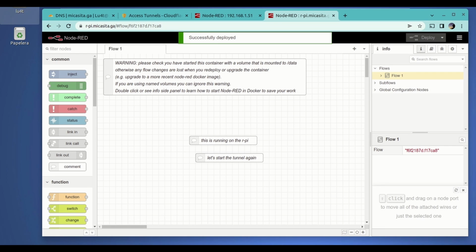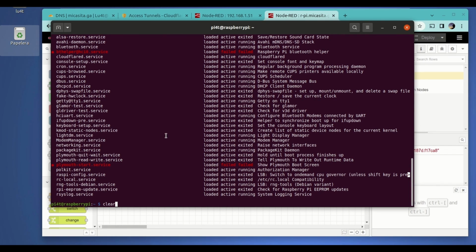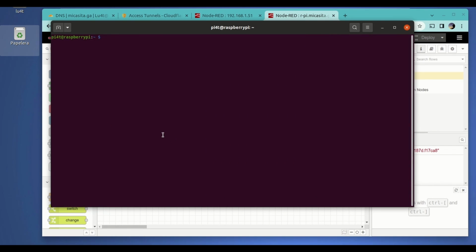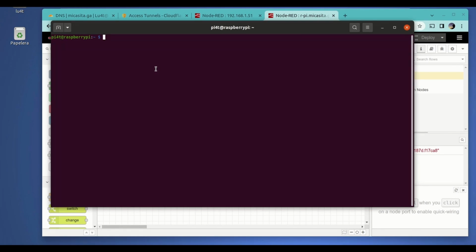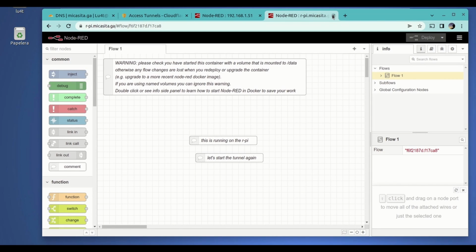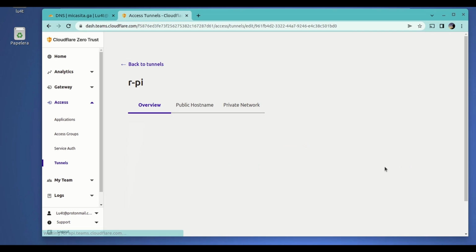Okay, so now that I've shown with the Node.js application how to deploy a tunnel, one of the classic things that you are doing with your Pi, if you're running it in headless mode, is accessing it using an SSH session, as I'm doing here. So instead of accessing the SSH session from within the local network, I'm going to show you how you can define a way to get remote access over SSH.